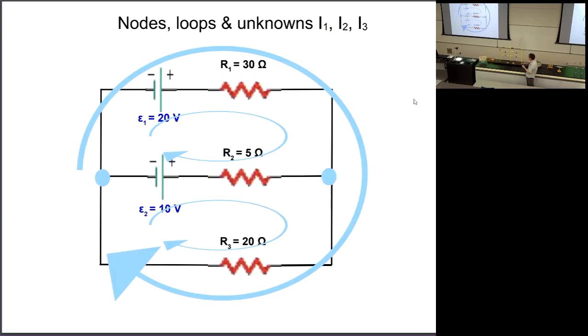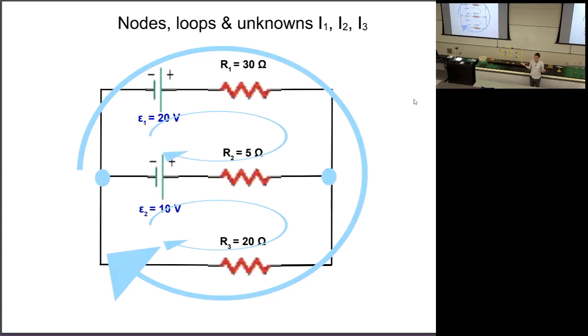Another important point is that the node over here and the node over here involve the same currents going in and out. Those 2 nodes do not give you 2 independent equations. So you could pick the one node on the left or the node on the right. It's going to give you effectively the same equation. So what we typically do is use one node, because the node equation tends to be a very simple relationship between the currents. And then we pick 2 other loops.